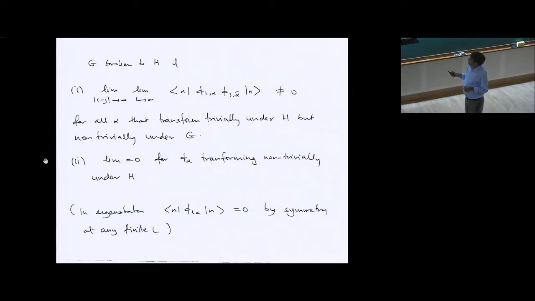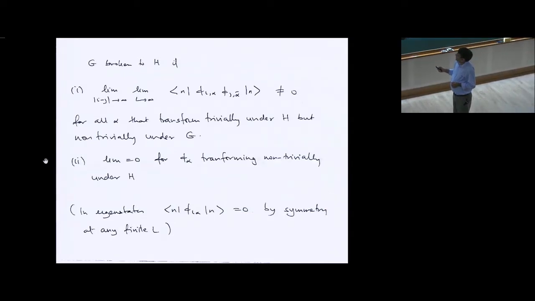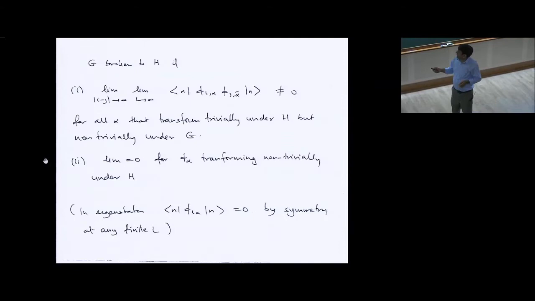So for a finite system with a symmetric Hamiltonian or unitary, what will happen is the following: I will study the two-point function of the order parameter that I've just defined and find that if I take the infinite volume limit first and then take these two points off to infinity, the expectation value will be non-zero, while if I look at a single point function, the expectation value will be zero by symmetry at any finite L, and therefore the limit will be zero. So this is the classic statement that the two-point function detects symmetry breaking when the one-point function will not.